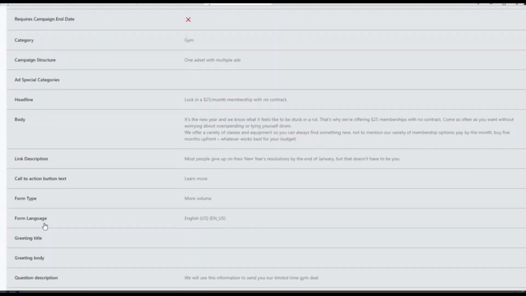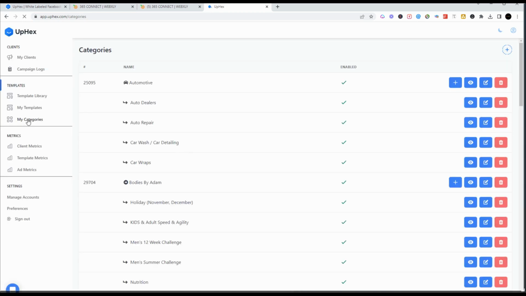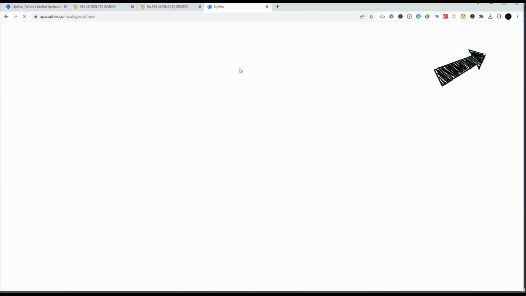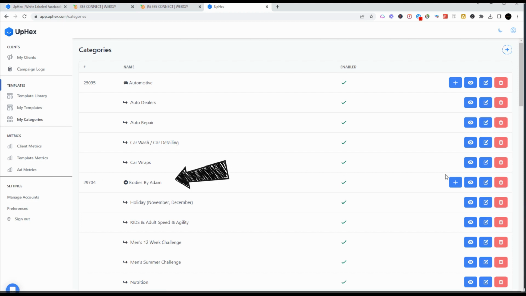So this is going to be really fun while you're playing with the create a campaign and going into your customer. What I did was I went to my categories. And inside of my categories, I added a new category with the customer name. So I just clicked the little plus. I created an awesome new category with my business name. And instead of enabling for everybody, I selected a specific customer that I wanted to map that category to. So now in my categories, if you look, I have my fitness customer right here ready to go. And he is the only one that can see what's in this category.